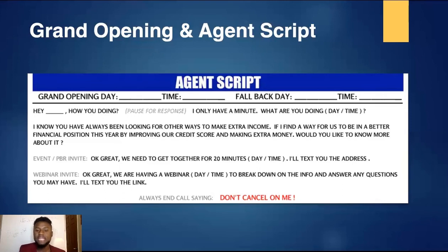Any events you're doing, any link up, any invitation you're having, a few people coming through, some people will cancel on you, some people won't be able to make it. So don't get frustrated. It's part of the game. It's a numbers game. Just keep going through it and follow up with that person. That don't mean the person's not interested. It's just that something came up, okay? And you just follow up with them when it's time for the webinar.